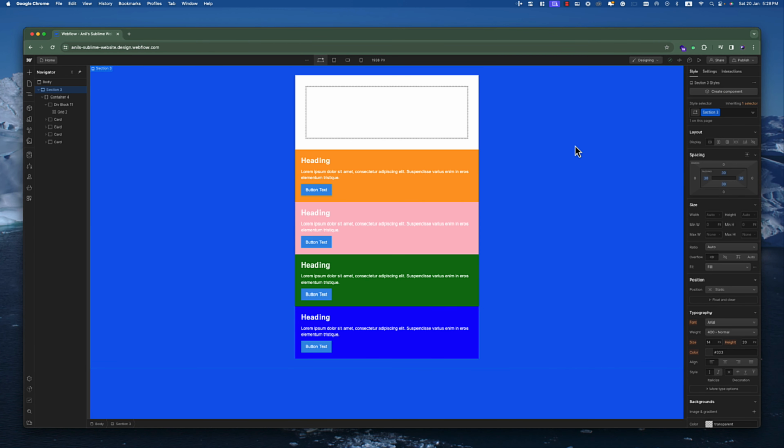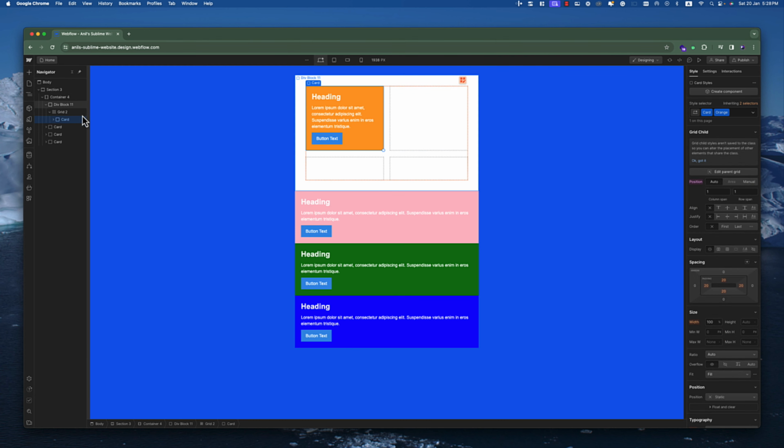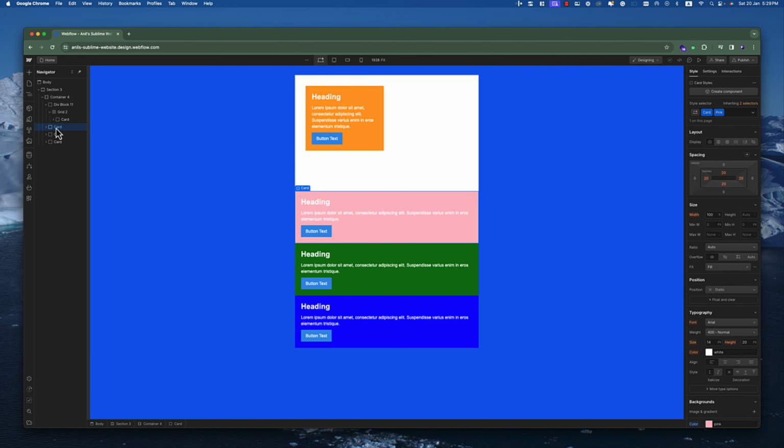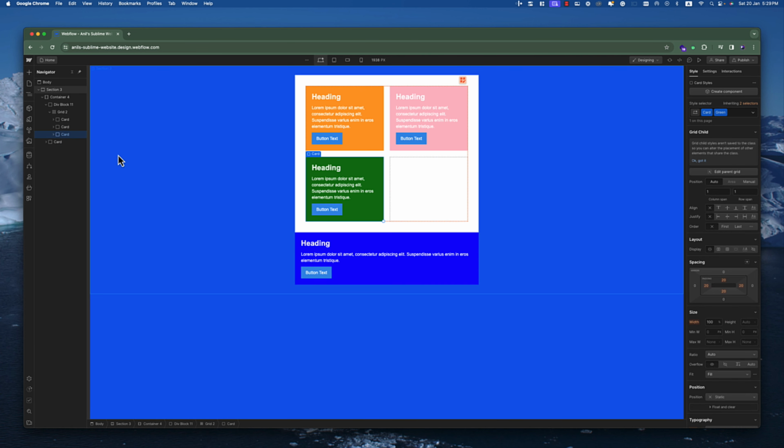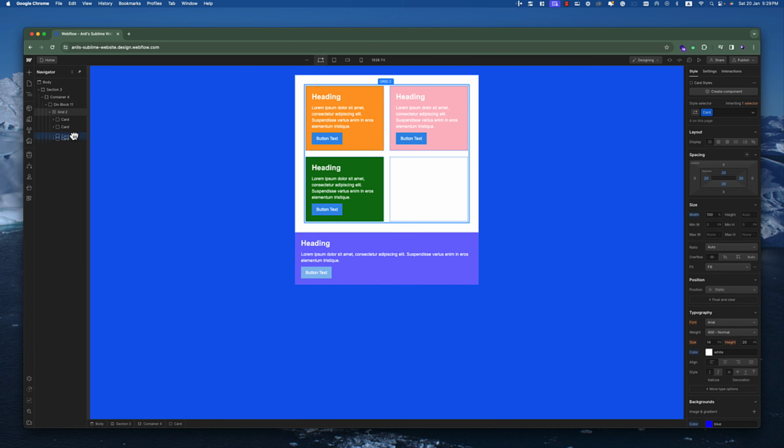Now, let's just see how we can organize our content nicely with the help of grids. For example, we have these 4 cards here. So first, I'll just pick the first card and drag and drop this card inside the grid. You can see that this first element is taking the first place in the 4-section grid, and is taking the entire space. If I put the second card inside the grid, it's just going to automatically take the space of the very next column. Now, if I do this with the third card, you can see it's going to take the very next space. So if I put this here, you can see the third card is here, and the fourth card.